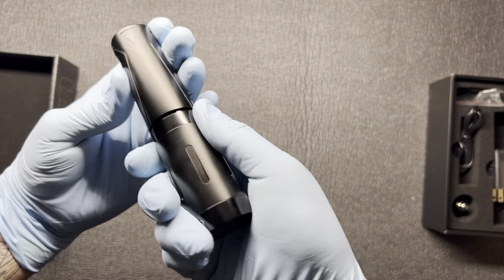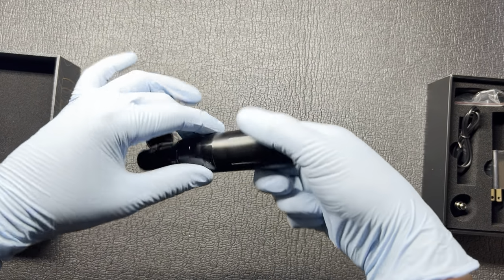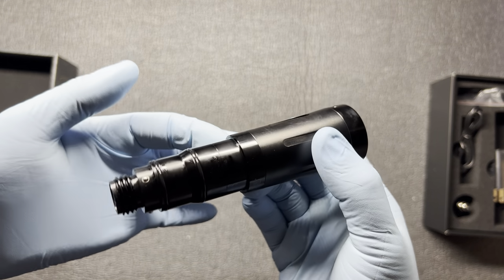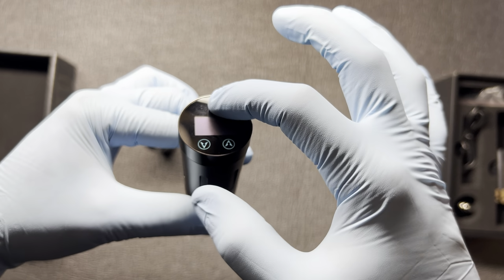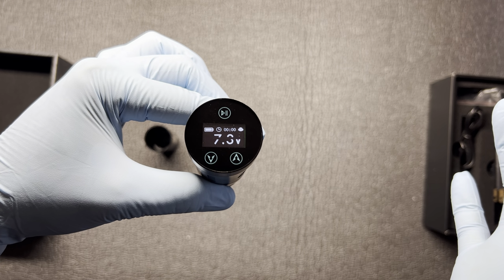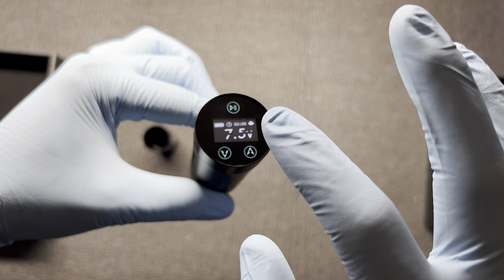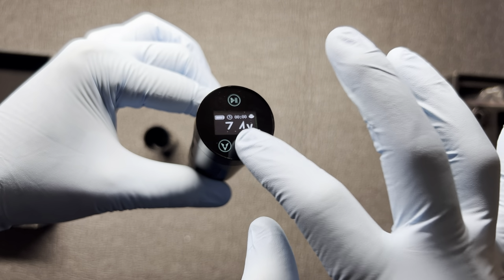It is a click grip, as you can see. Allow me to show you the build of the machine up close. This is the top right here. Please note that these aren't buttons. This is an LED screen. It does have a jump start feature right there. You see just a soft press, and it registers your selections.